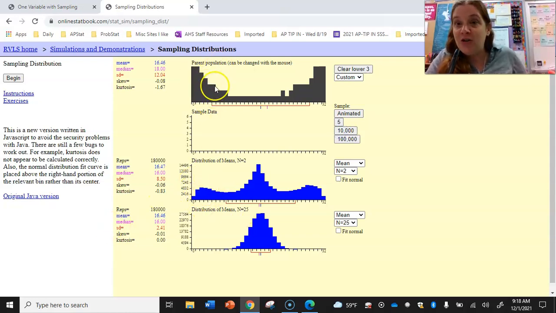That's what would happen if you got 2 low numbers, and we have a peak at the side. That's what you have if you got 2 high numbers. If you got a high and a low, you'd get this peak in the middle. So it's this weird, totally weird shape.